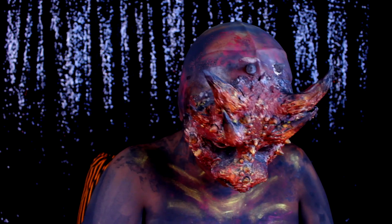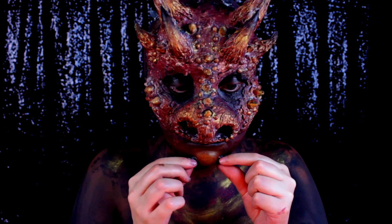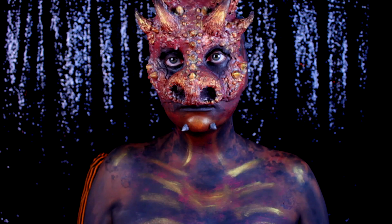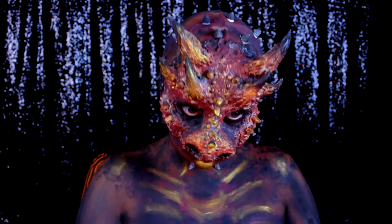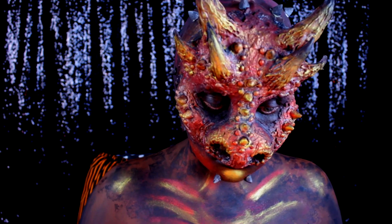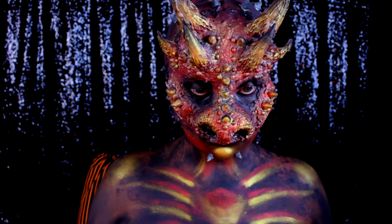But that being said, I fucking love how this turned out. This is the best prosthetic I've ever made — I can say that to date. I will be surpassing this in the future, but this was just a really well thought out and executed plan. I love how I painted it. I really want to do a reverse of this dragon and have a dragon be black, blue, and silver, or black, green, and silver. I think that would be really eye-catching. I just wanted to go with the red this time because I wasn't super confident in my paint job — it's black and red and I have horns on my face, I'm a fucking dragon, okay? Just live the fantasy.